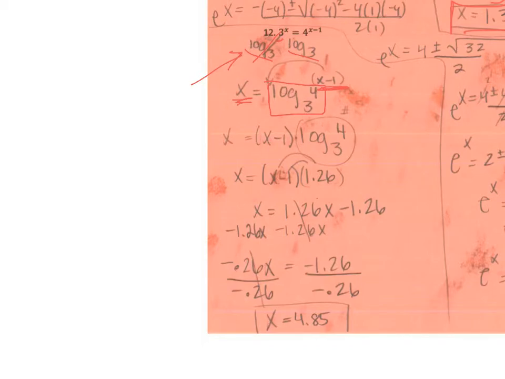Now the power rule says that when we expand, you can take the power down in front and multiply. So we're multiplying the quantity x minus 1 as we bring it down times log base 3 of 4. Remember, log base 3 of 4 is a number, so when we put that in our calculator, either math, alpha math, or log of 4 divided by log 3, we get 1.26. From there, it's algebra. We distribute, combine like terms, solve, and we get x is 4.85.